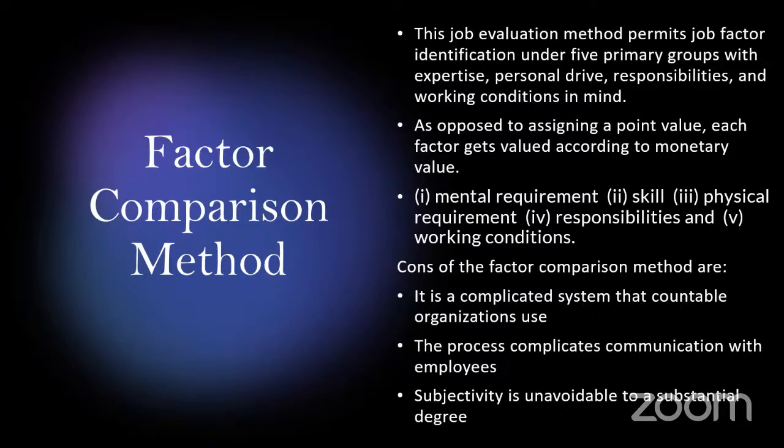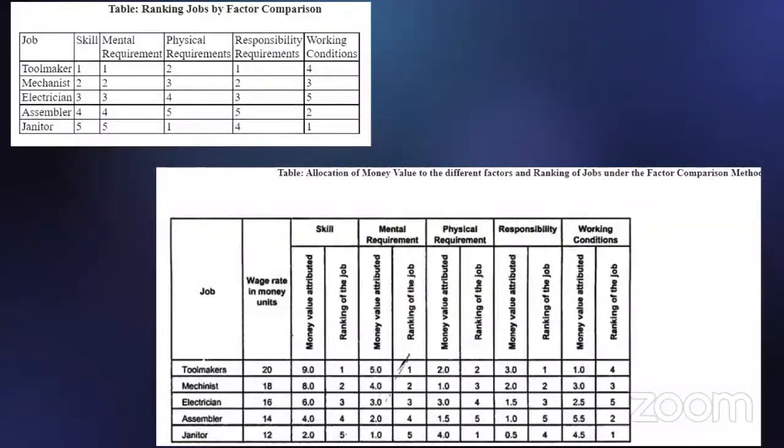Now, the cons of the factor comparison method are: it is a complicated system that few organizations use. The process complicates communication with employees. Subjectivity is unavoidable to a substantial degree. So if you don't want to have issues with your job evaluation, you had better use a simple one that everybody can understand and know the basis for each grading.